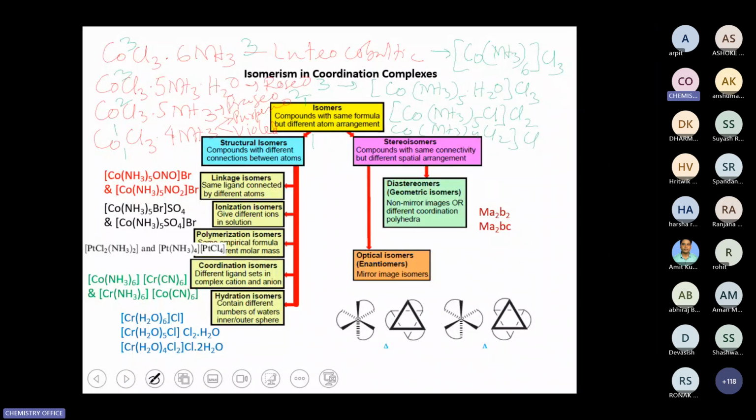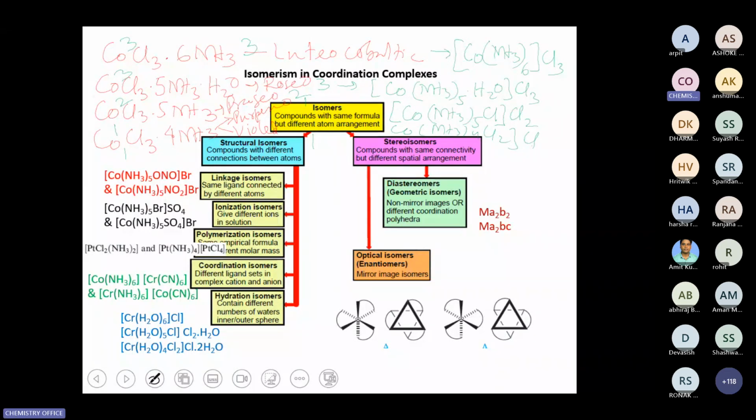This is very important for exam purposes. Just try to understand these. In the first molecule, only ammonia is acting as the ligand. In the second molecule, 5 ammonia and 1 water molecule are acting as ligands. In the first 2 cases, all the ligands are neutral in nature. But in the third and fourth cases, there is chloride ion. There is 1 chloride ion in the third molecule and 2 chloride ions in the fourth molecule. Chloride ion has a uninegative charge. As it is inside the coordination sphere, it is simultaneously satisfying both the primary valency and the secondary valency. So the cobalt charge for the fourth molecule is satisfied in this way: 1 chloride outside the coordination sphere and 2 chloride ions inside the coordination sphere. This is how the chloride ion satisfies both the primary and secondary valency.